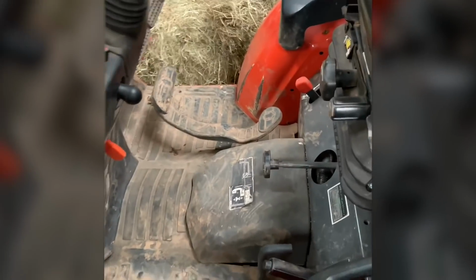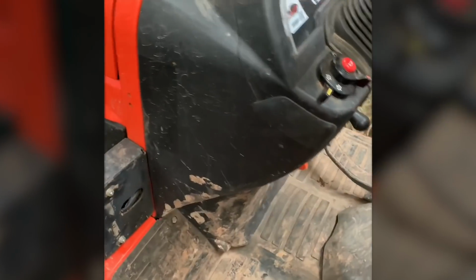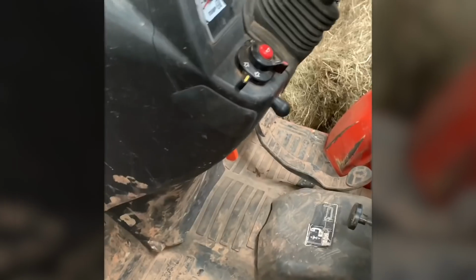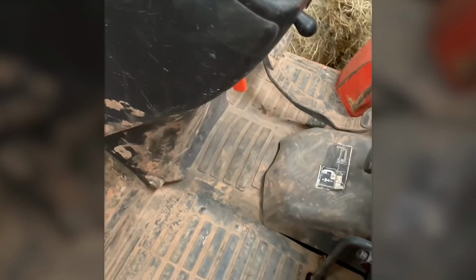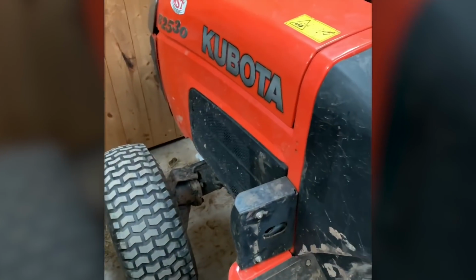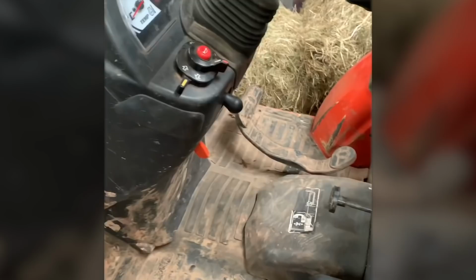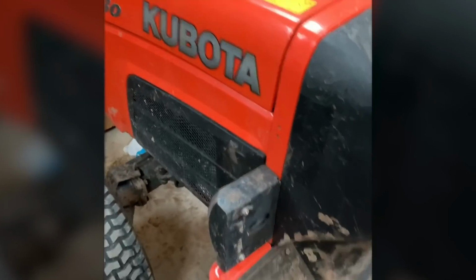But I was hoping that you would be able to help me find a suitable model that is kind of the same size and maybe even bigger if I need it to be. I wouldn't want anything smaller than this type of tractor. I definitely wouldn't want anything smaller because then it's not going to do the tasks that I need it to do very well. So anything this kind of size and upwards is good.